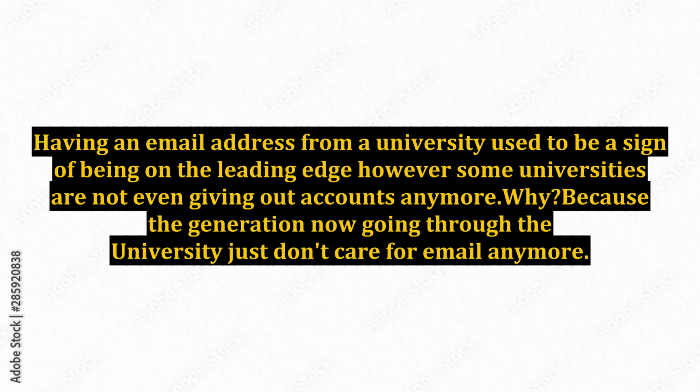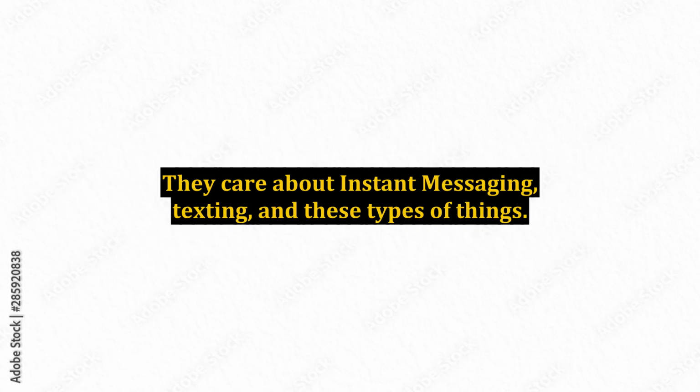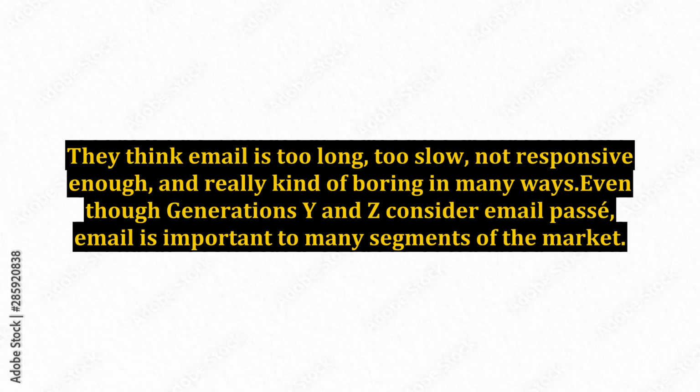Why? Because the generation now going through the university just don't care for email anymore. They care about instant messaging, texting, and these types of things. They think email is too long, too slow, not responsive enough, and really kind of boring in many ways. Even though generations Y and Z consider email past its prime, email is important to many segments of the market.